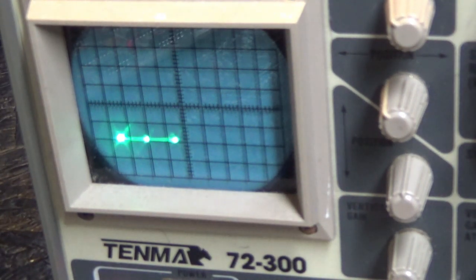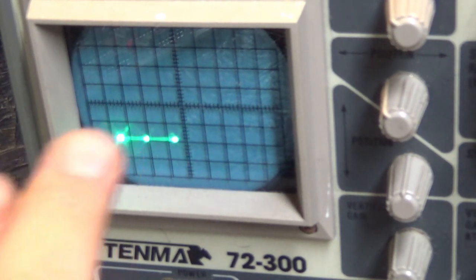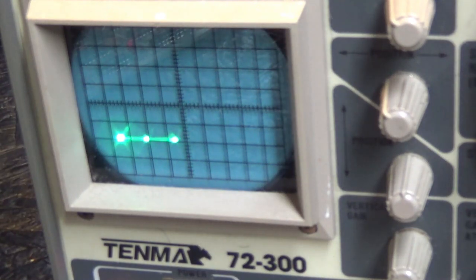I'm either going to connect it to an Asteroids machine or connect it to the Vectrex. I suppose it would be easier just to connect it to an Asteroids machine. And that way we can actually see a clear picture of what's going on in case there's any other problems that we might have missed looking at the crappy picture on this scope. So let's do that before we declare victory. And let's make sure we have all the sounds and so on, too.